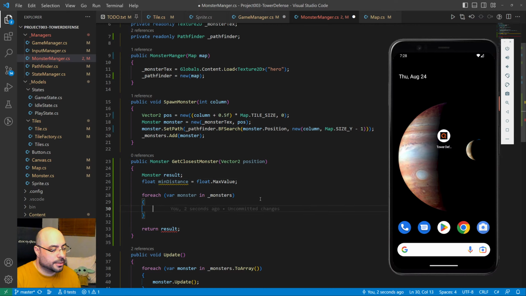And now we're just gonna compare the current distance from this to the monster. So first we need to get the distance. That should be easy.